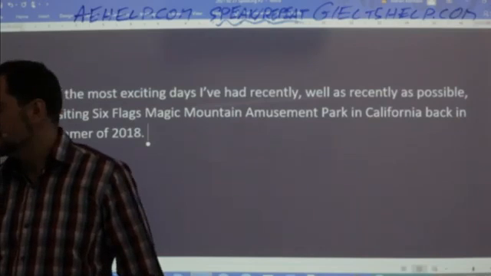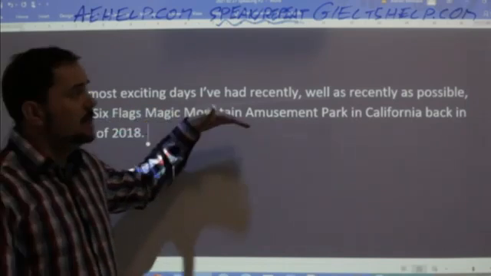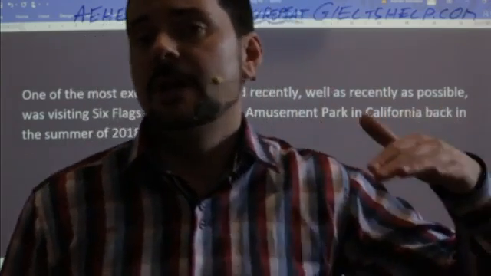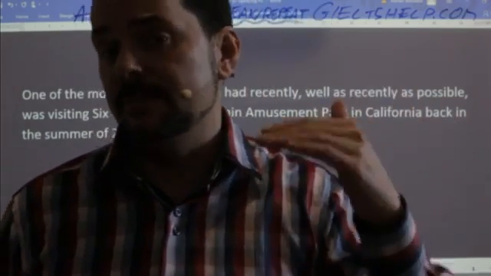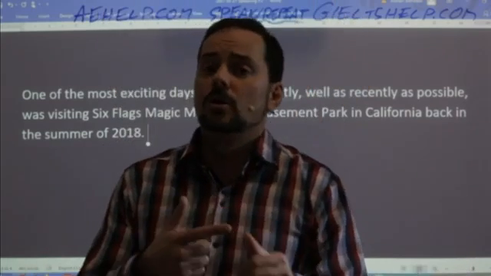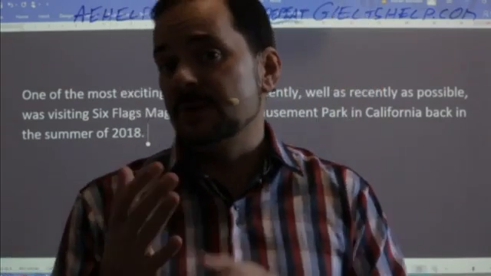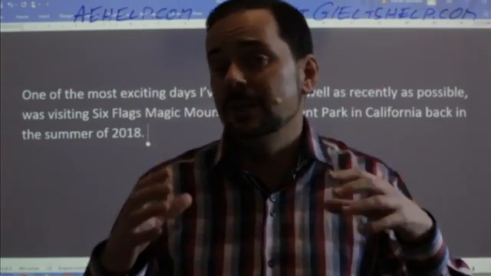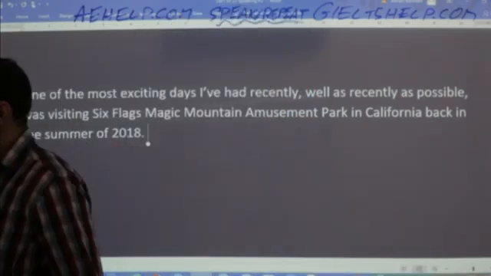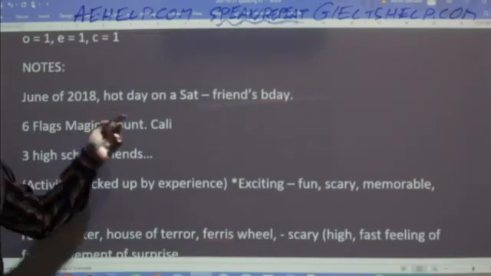All right, so now that I have this, my next step is basically to go through all of the different points that I've made in my notes, keeping in mind that I'm talking about time, location, attendees, and then the activities and the experience in this order, and really focusing on paying attention to detail. So at this point, I take my next note, the June of 2018.